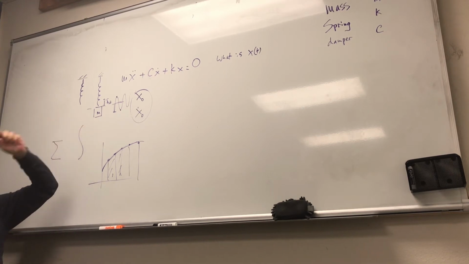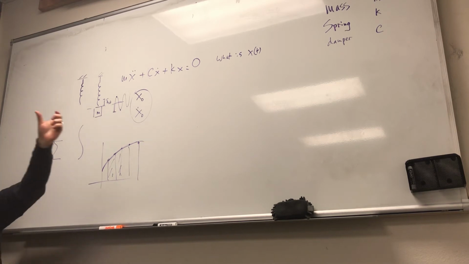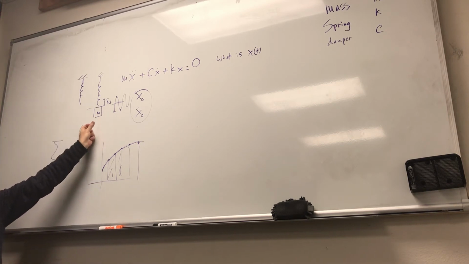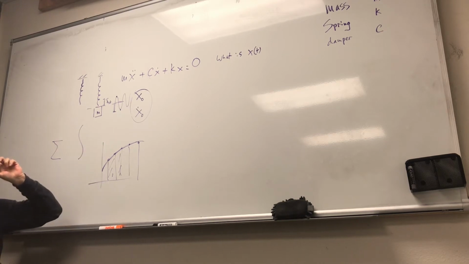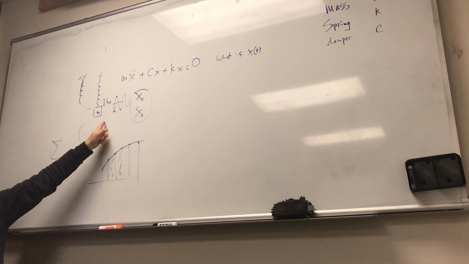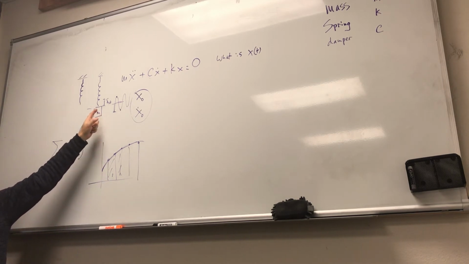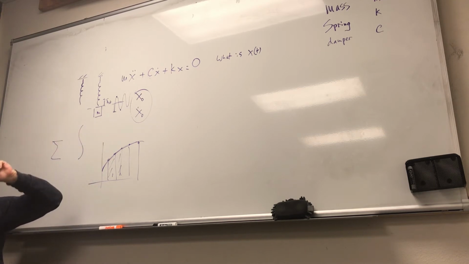So I have to do the initial disturbance either by moving it from its initial position and then letting it go, or maybe just tap it, give it a certain velocity while it is still here, or maybe pull it and give it a certain velocity before I release it.